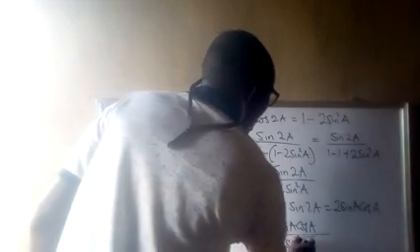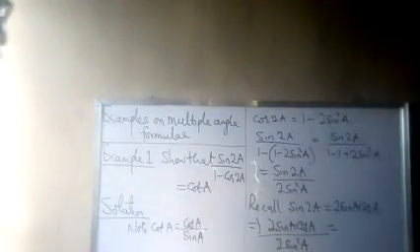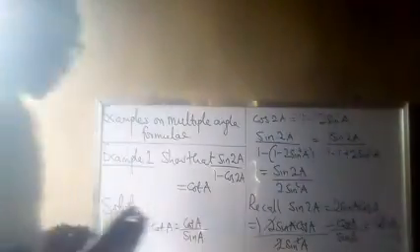And also recall sine 2A is 2 sine A cos A. So by the time we put that into the equation, instead of sine 2A, we now have 2 sine A cos A all over 2 sine square A. And so we cancel 2 out. Now sine A, we cancel one out of it. So we are left with cos A all over sine A, which invariably is equal to cot A. So that is solved.